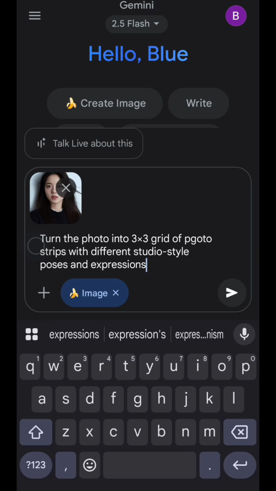For example, like this. This will tell the AI to create a 9 image grid with varied poses and vibes, almost like a professional photo booth strip.